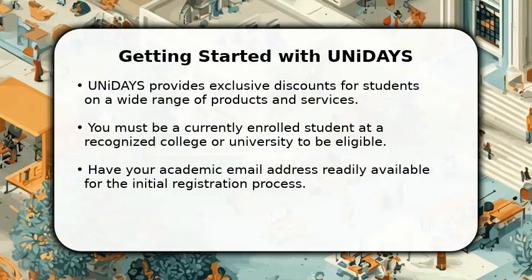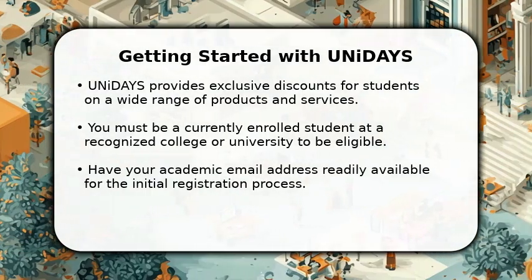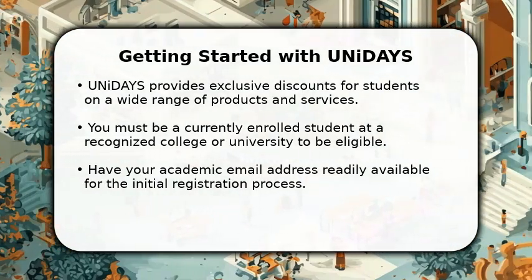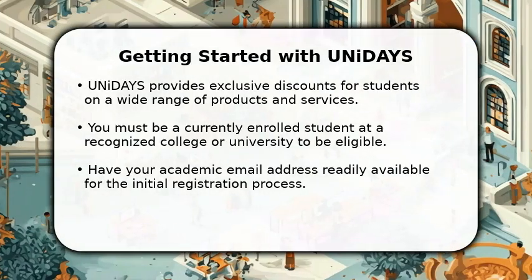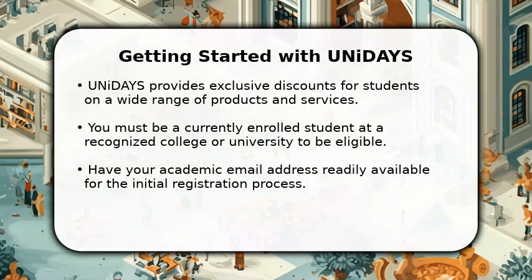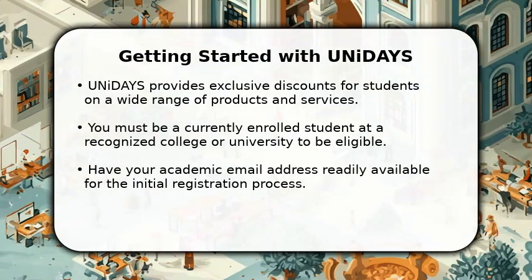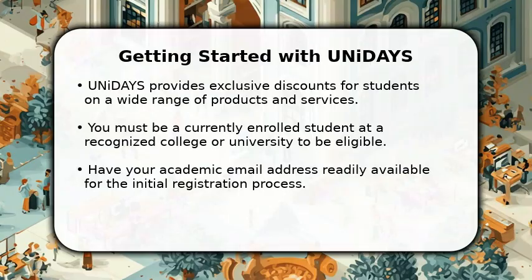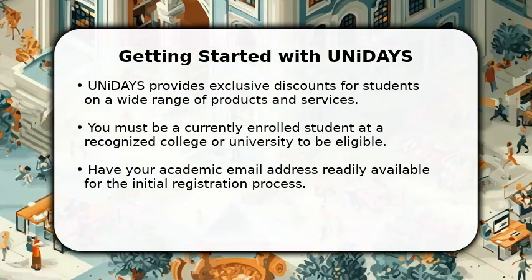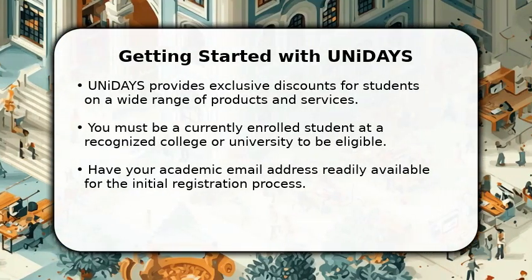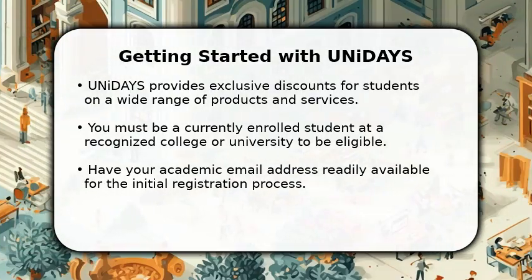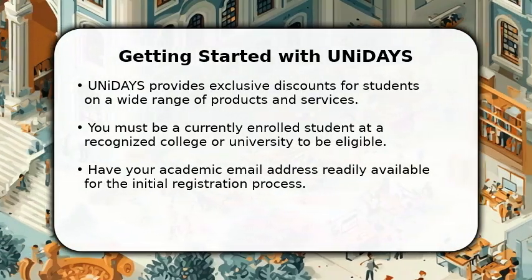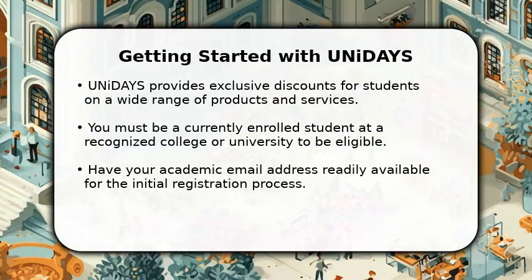In this video, I will explain how to make a Unidays ID. To begin, navigate to the official Unidays website or download their mobile application from your device's app store. You will need to be a currently enrolled student at a recognized institution and have access to your academic email address for the initial setup. This ensures you meet the basic eligibility criteria before proceeding with the registration process.